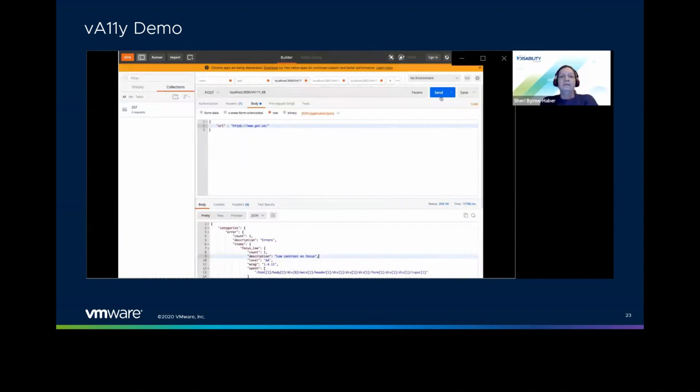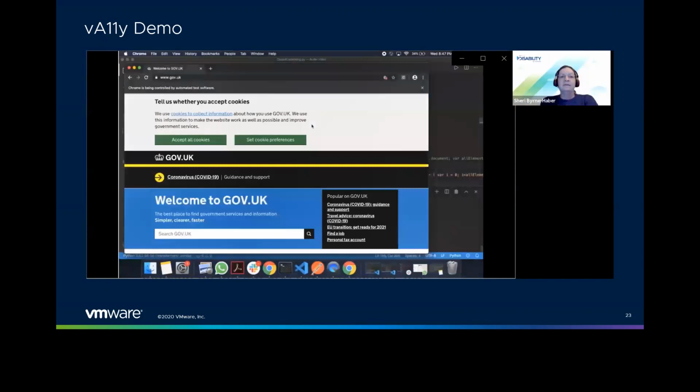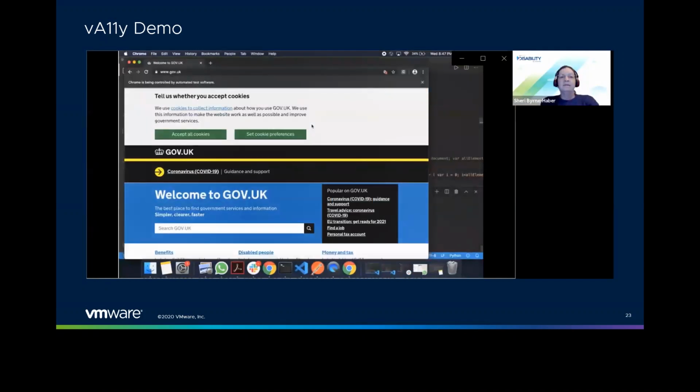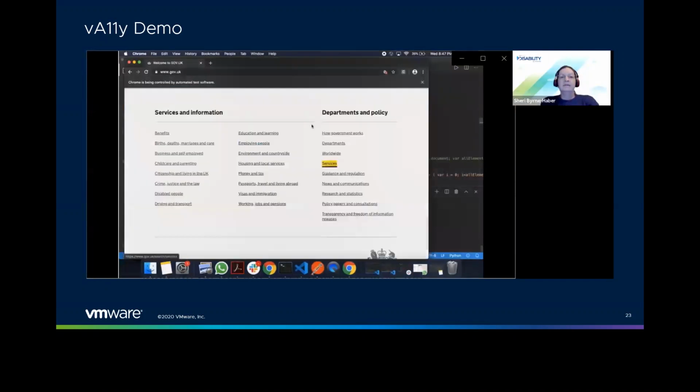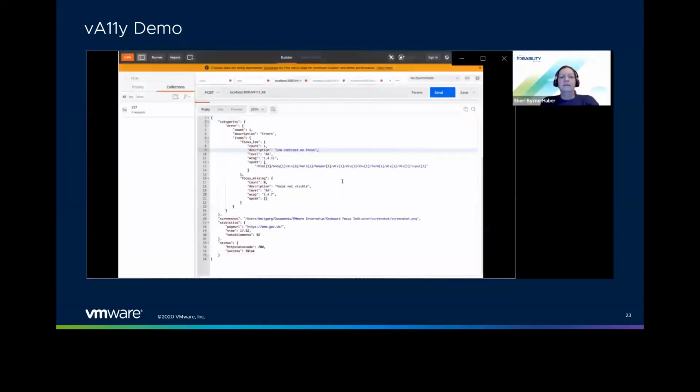Let's have a quick demo. We just need to provide the URL. This graphical interface is just for the demo purpose. In production, it will run in headless mode. Now we will be checking color contrast of all the focus elements and report back all the failed elements based on the WCAG guidelines.